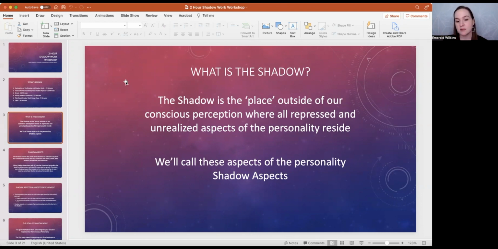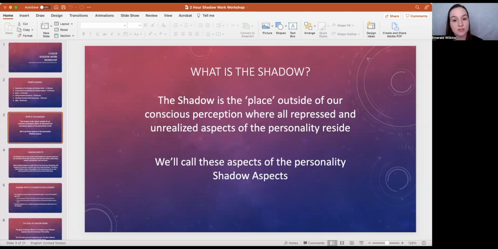And so with these aspects, they get pushed into the shadow, and that's what makes them shadowy. But it's not that these aspects are inherently shadowy in and of themselves. There's nothing particularly about these aspects that makes them inherently in the shadow. And these parts that get pushed off into the shadow have their own positive traits, and they have potential negative traits that come up.